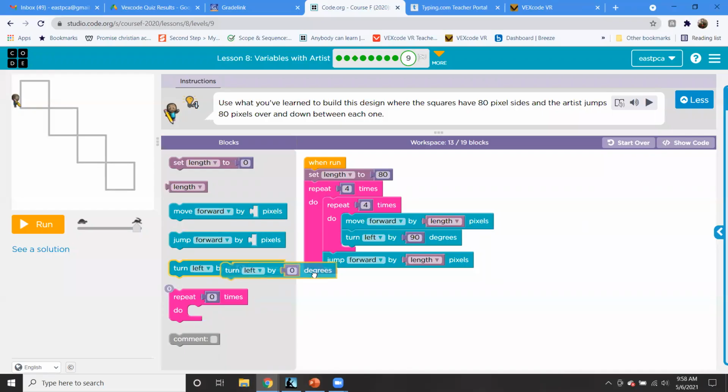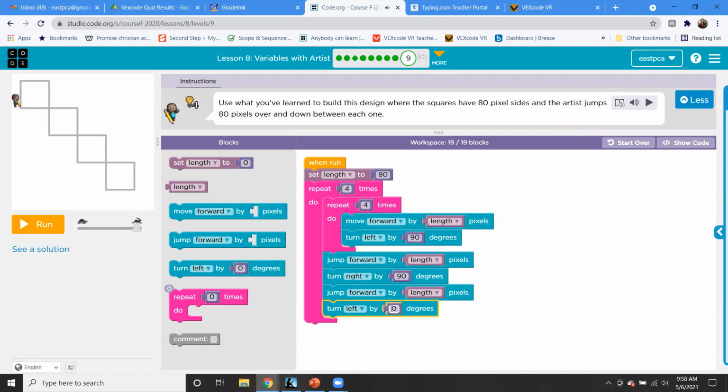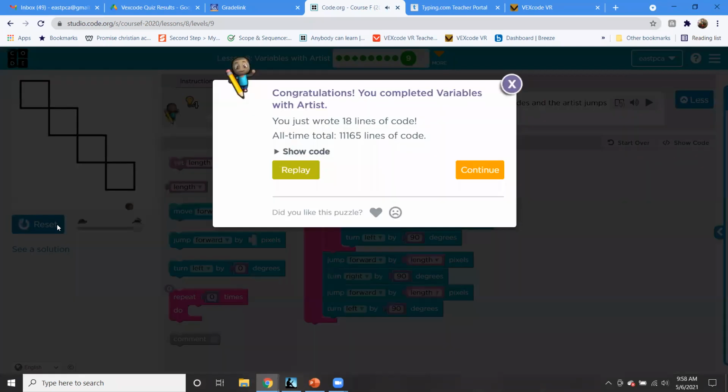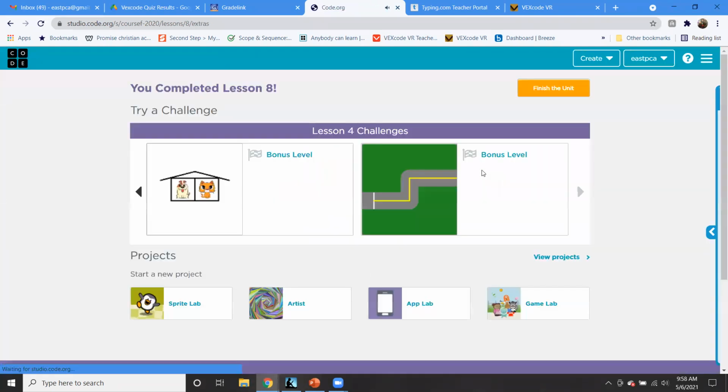Instead, we are kind of going in this diagonally down pattern. So we need to add in our turns then, similar to what we did in the other one. Because we're going to be going right, and then we'll do this one, and then we're going to be going left. So let's jump forward again by length, and then add a turn left by 90. Let's see what happens. Let's give her a try. Yay, it worked. So just add your turns in, and then it should work.